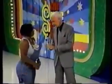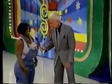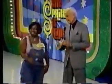The dinette set? The dinette set price is wrong. Now we're going to look at the right price for that dinette set. If it's anything other than $2,097, you are going to take all three of those prizes back to Atlanta with you. Okay. How are you going to get all those back to Atlanta? Well, that's your problem. No, we'll get them there for you. The dinette set. What is the right price? Oh, it's $2,097. It was over here on the tractor. That's $1,999. I'm sorry, Tamara. Thank you.